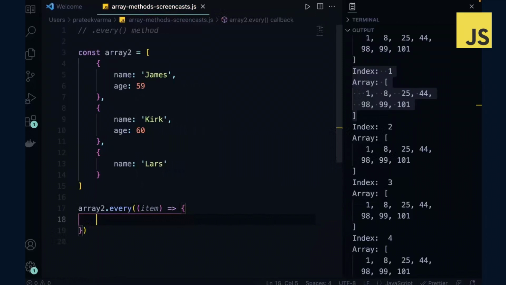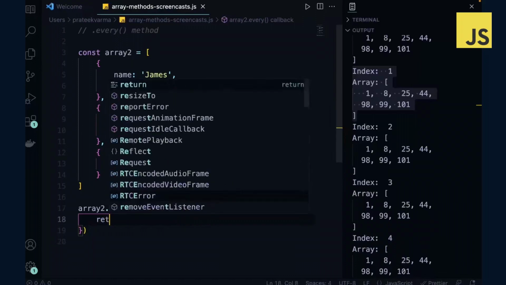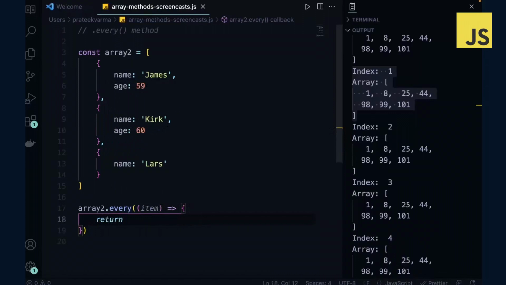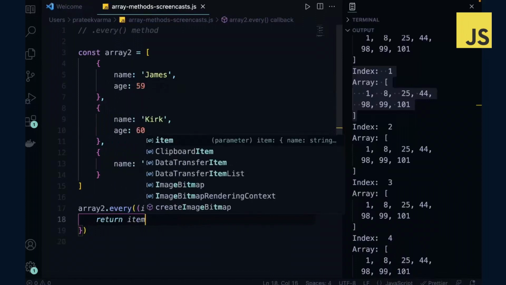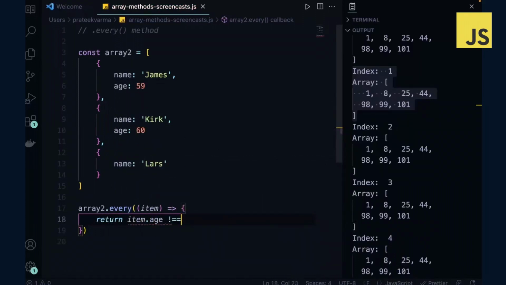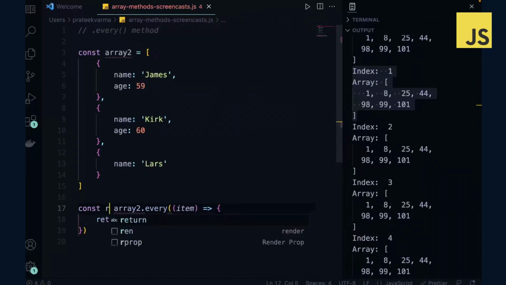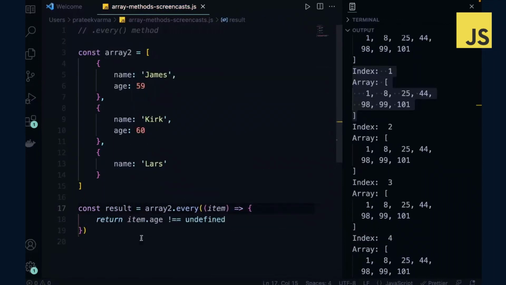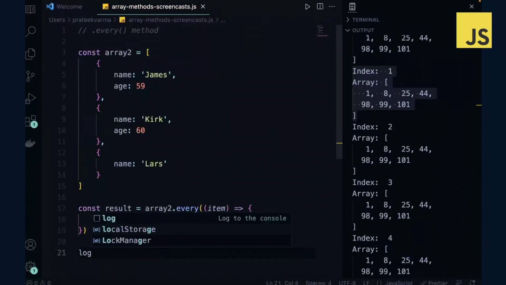and let's say if I want to check if the property age is present in each object, store the result in a constant, and log it to the console.